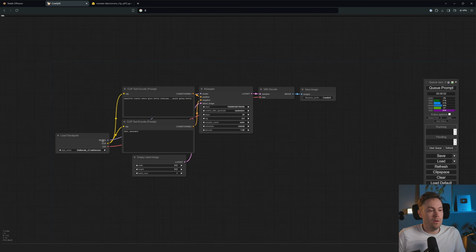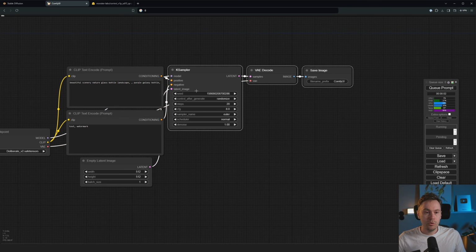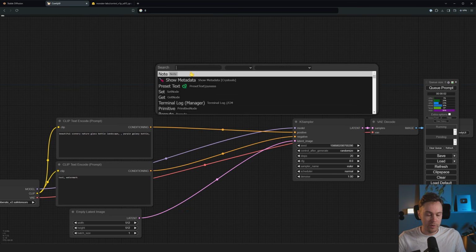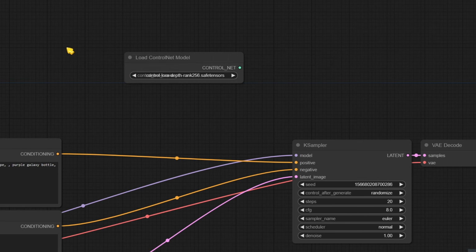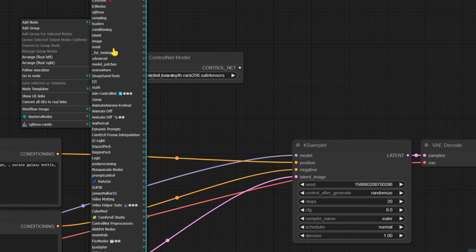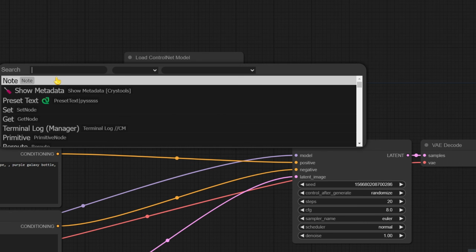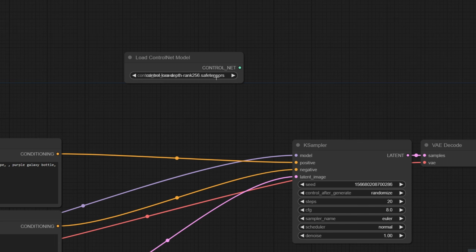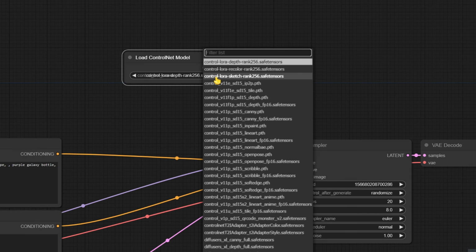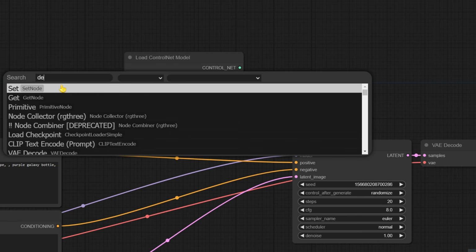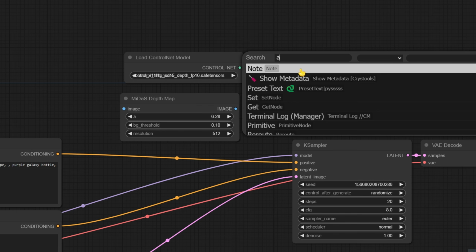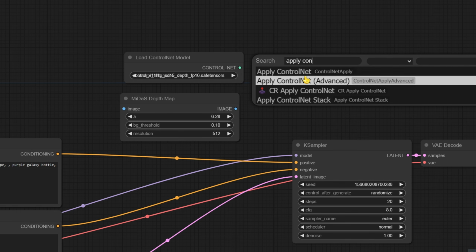Let's load a default workflow here. I'm just going to show you how to create a ControlNet workflow of your own. We're going to move these here from the KSampler and forward, and we're going to load three nodes. We're going to have a Load ControlNet. You can also right click, add node, and find the ones that you want. We're going to apply a ControlNet preprocessor, and this depends on what kind of model we want to load. Let's say, for example, that we want to use the depth, then we need to search for depth here. Let's pick here the depth map, and then we're going to apply ControlNet advanced.